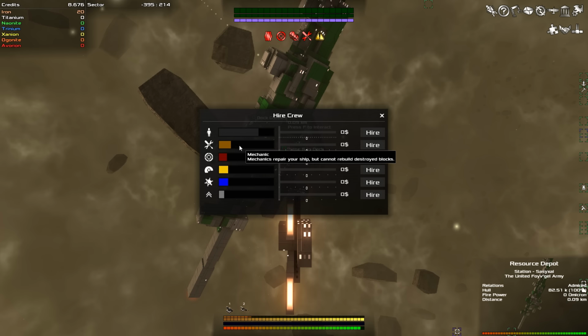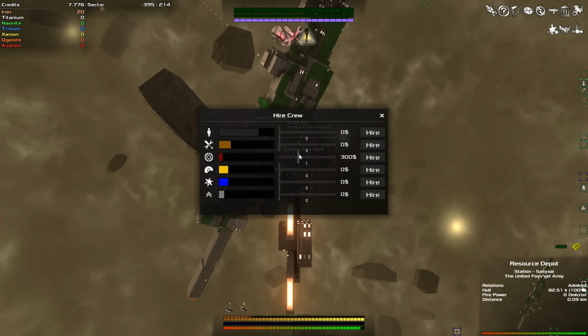Yeah. Hire crew. Okay, so we need 1, 2. Oh, I bought 3. Dang it. How do you sell crew? You can't sell crew, but you will always need crew in the future, so it's not a problem, really, as long as you have enough space for them.